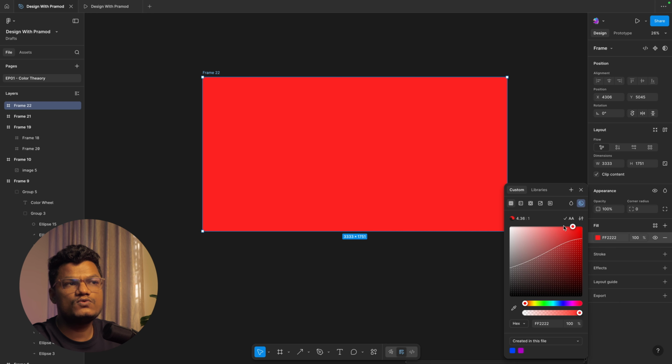So let's say you have so many colors with you right now, like primary, secondary, and all different accent colors, maybe red, green, and all. And maybe you are working on one button component or whatever components for your design. Let's say you want to have some text on the button or a background button or whatever, and then if you want to quickly check its contrast, this little icon helps you check what standard it meets.